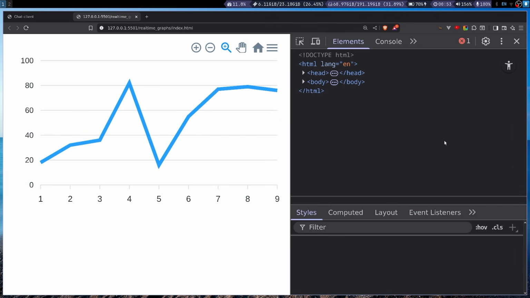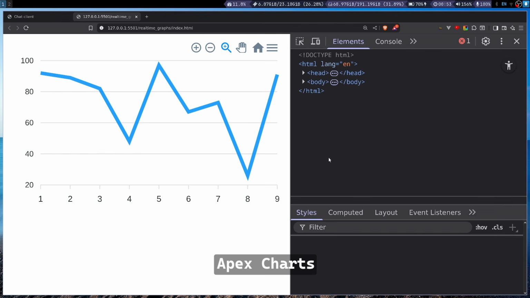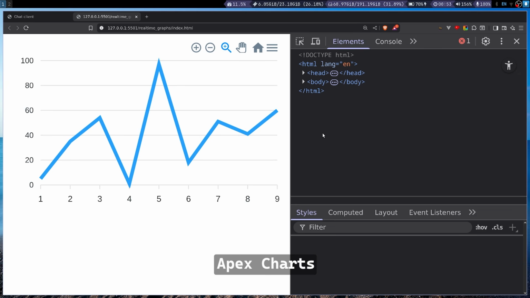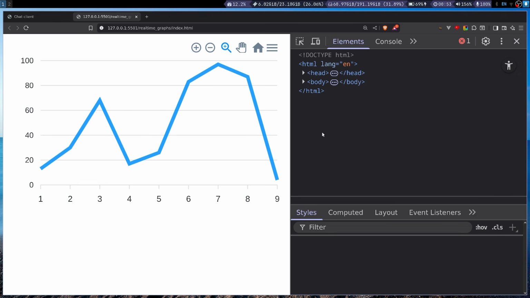Now, for our second example, we have our real-time graph implemented using the ApexCharts JavaScript library. This is a simple line graph with different data, and it is updating that data using values coming from the server side. This can be implemented using WebSockets.